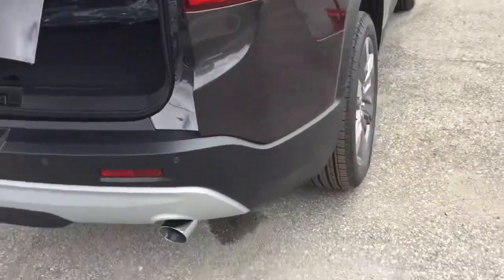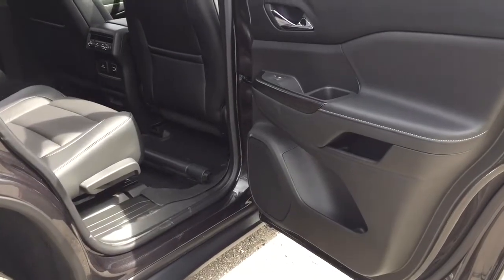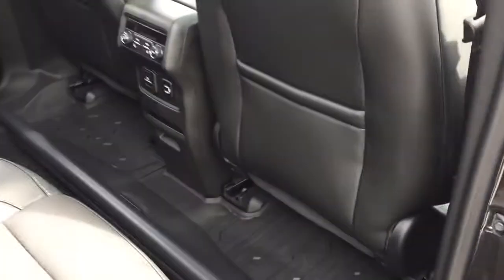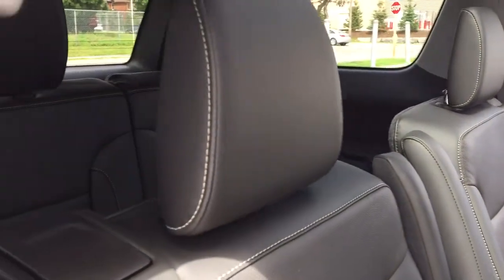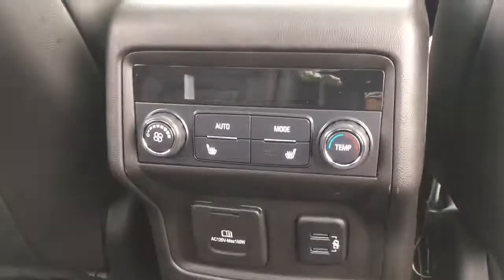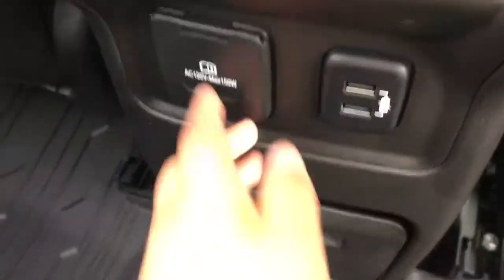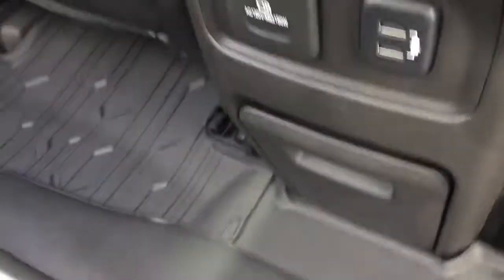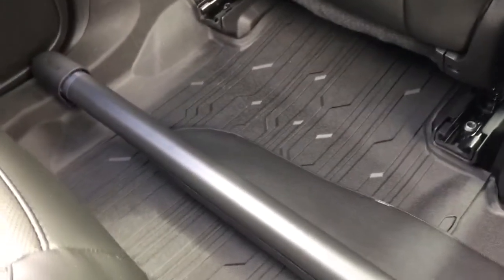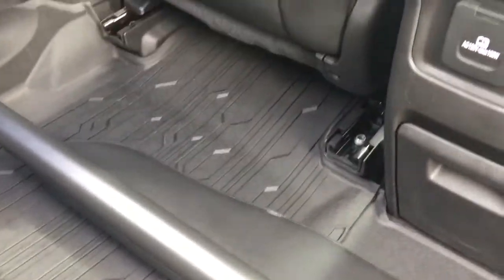Now we're taking a look at the rear passenger area of the vehicle — a quick overview of the second and third row seating. The rear passengers have access to their climate controls, and the front two captain seats have heated seats. There are charging outlets including two USB outlets and a household power outlet, plus additional storage space for passengers. The retractable and removable cargo cover is stowed away right here.